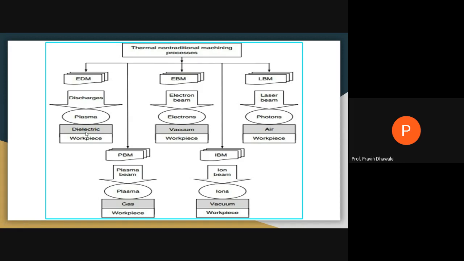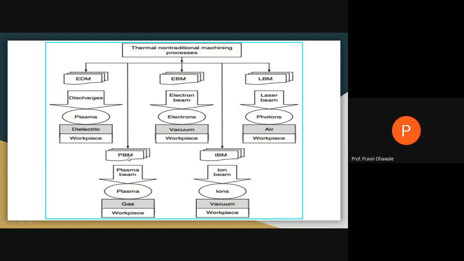and the electric energy is converted into a plasma. Plasma arc is there, and that arc has a very high temperature, and the heat of that arc will be utilized to remove the material from the workpiece by melting or by vaporizing. So in electric discharge machining, we require the thermal energy to remove the material from the work.